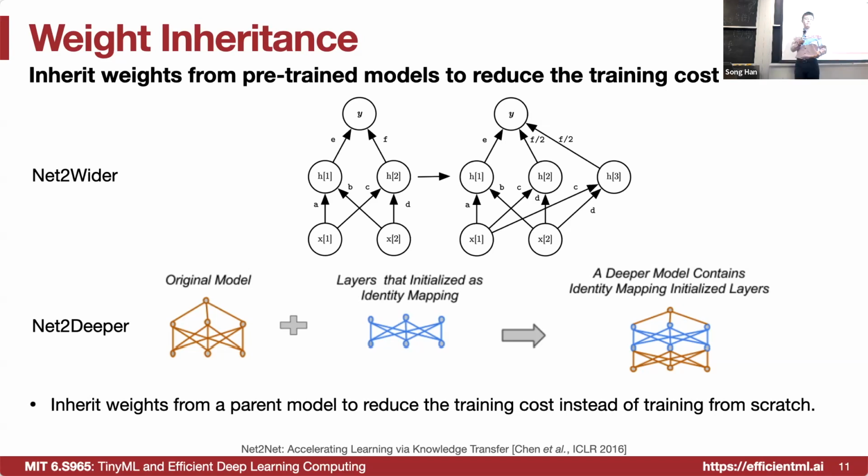So you can initialize a layer with identity mapping, right? Identity mapping is just like you didn't do anything. So it's still identical to the original model, but now you can initialize the model with two layers rather than originally one layer. And you can train the model starting from this model as a starting point, which gives you more capacity. So this is the foundation.